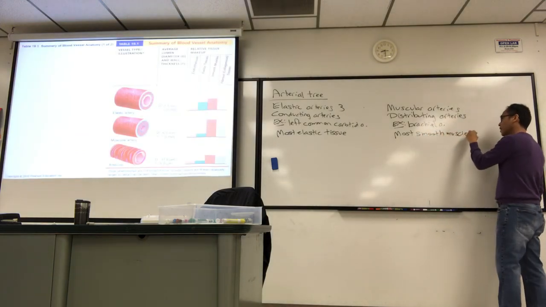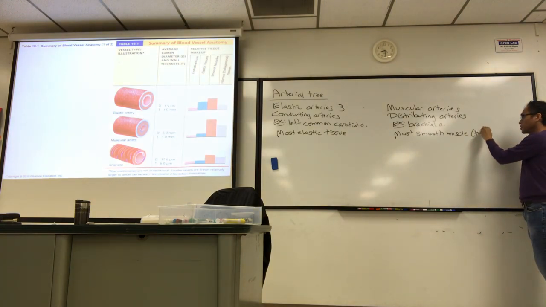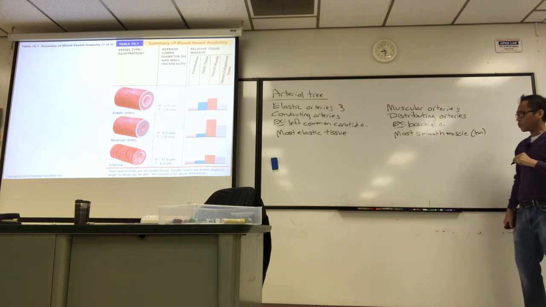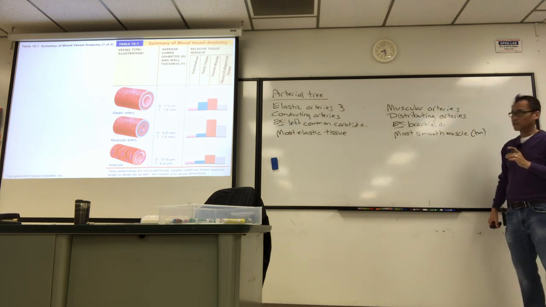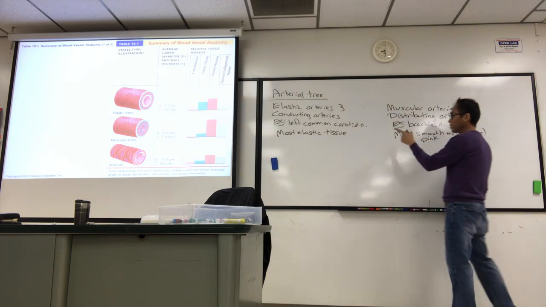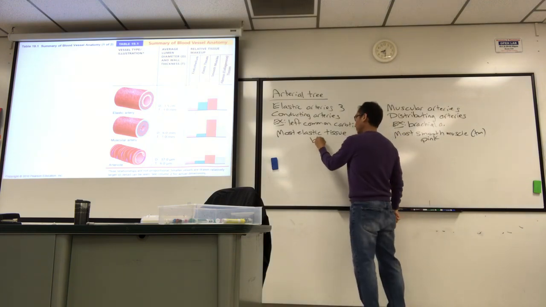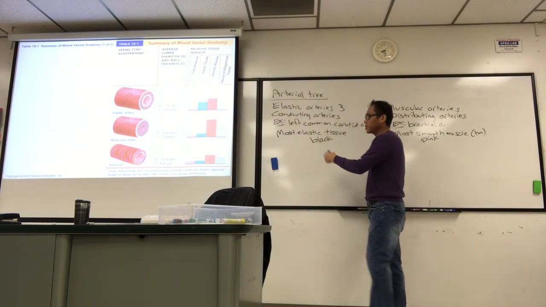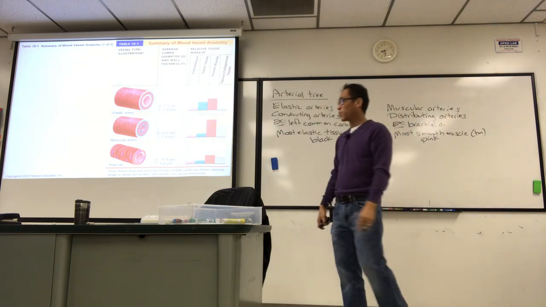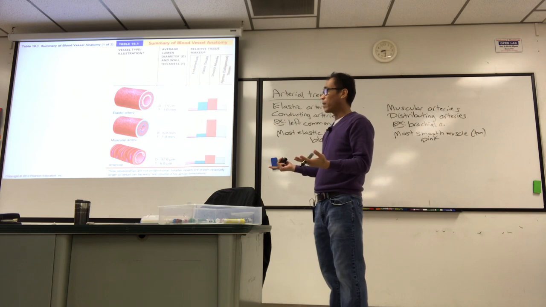Now, what layer was that? TI, TM, TA? TM. Now, I noticed the TM when I look at these under the scope, it's very pink. When I look at the elastic arteries under the scope, the TM is black because of the elastic tissue. I'm just going to write that as a descriptor word. You can either agree or disagree with me when we look at them. For now, just note it. Well, we still got all three layers.